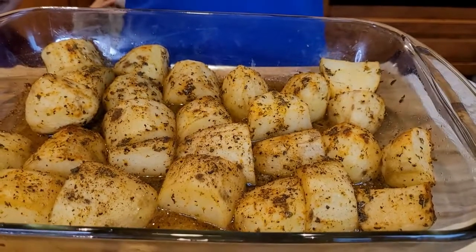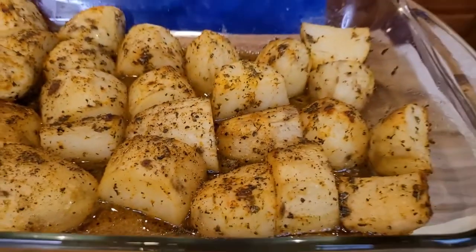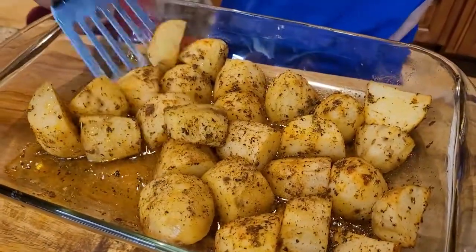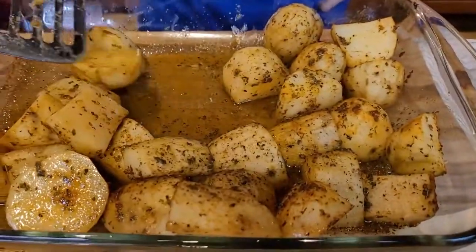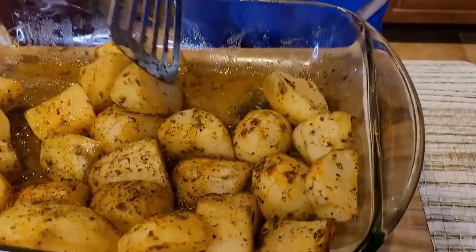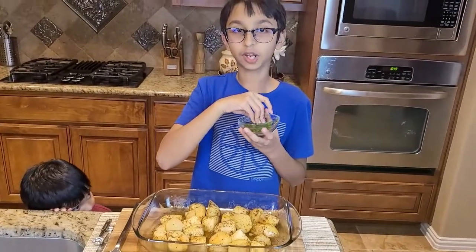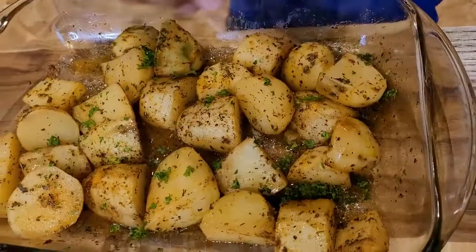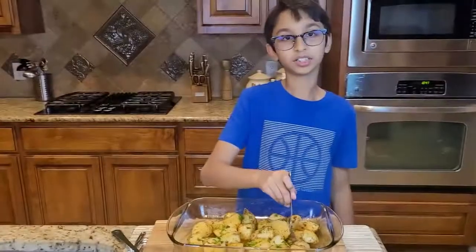So now it's out of the oven and you can hear the sizzling noise from the oil. And look how colorful and nicely shaped this is. So you can hear lots of sizzling now. So now I'm gonna sprinkle some fresh parsley on top of the potato. It's a very healthy side dish, and I'm going to do a taste test.